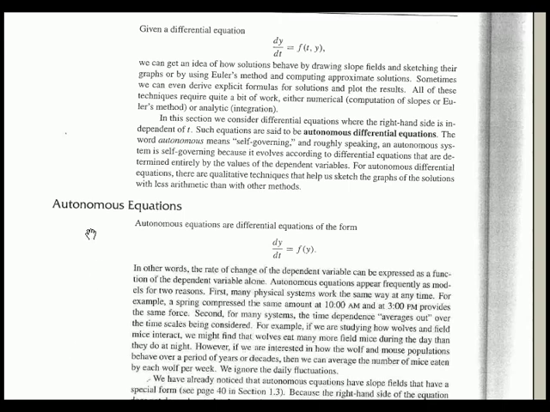In section 1.6, equilibrium and the phase line, well, all of chapter 1 is about the first order differential equation y prime equals f of t and y. But section 1.6 is specifically about autonomous equations where the right-hand side is a function of y only. No t on the right-hand side, this whole section. Now, if the right-hand side is a function of y only, then we can identify equilibrium values of y, that is, values of y for which f of y is 0 and y doesn't change. So if y starts out at a value such that f of y is 0, then y will stay the same forever.